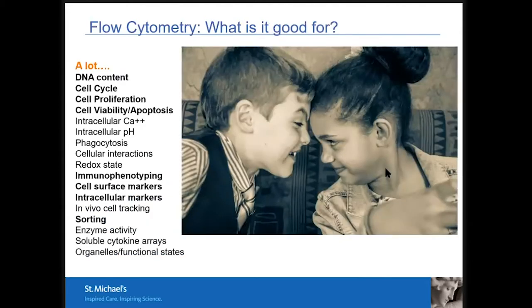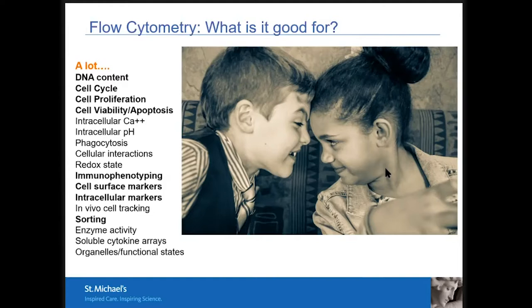Once you've done that, and sorry, I shamelessly show pictures of my children in my talks, you'll have to just suffer me that, you can do a variety of applications. This is a bit of a laundry list of things that you can do, but you can look at DNA content, cell proliferation, viability, you can look at different cell protein amounts, as well as cell proteins that identify what type of cells those are. There's a million things that you can do, and then you can also use those things to sort out the cells, isolate them, co-culture them, ask genetic information about those cells, etc.